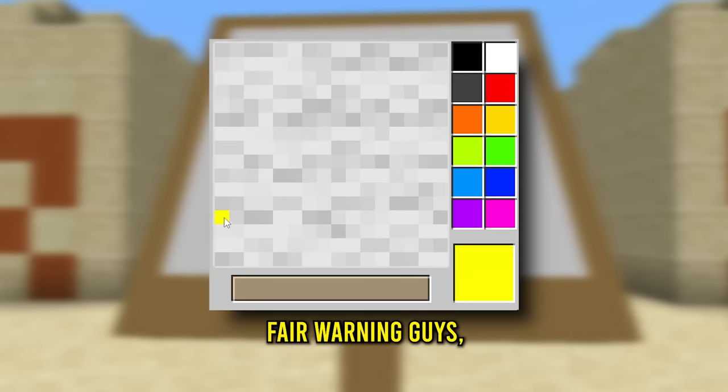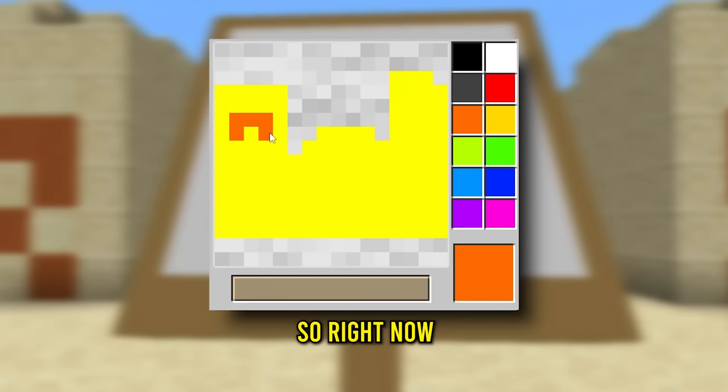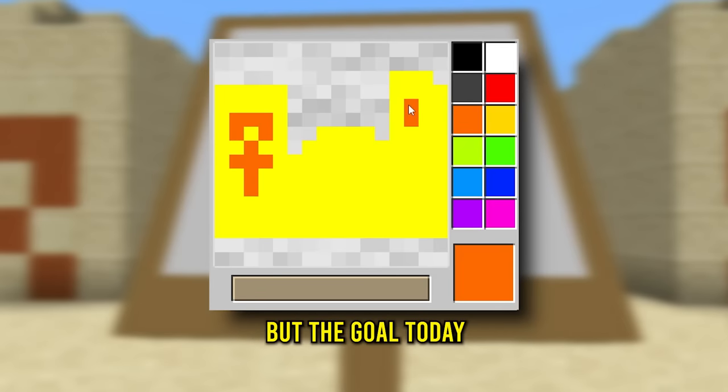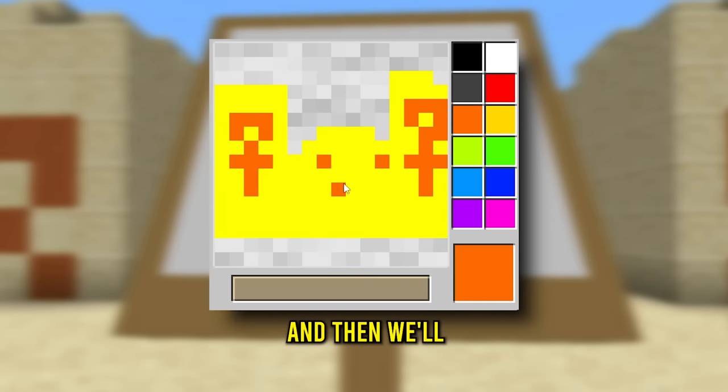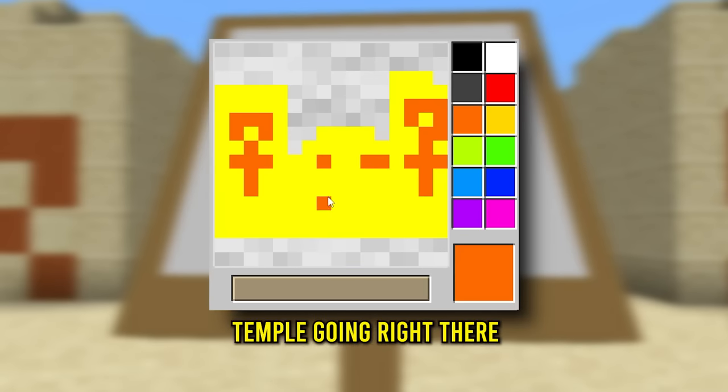Okay. Fair warning, guys, as always, I suck at drawing. So right now, I'm drawing the front of the temple. But the goal today is to pretty much repaint this into something better. The admins are gonna look at it, make something from it, and then we'll see what happens. So we got the temple going right there, pretty good.